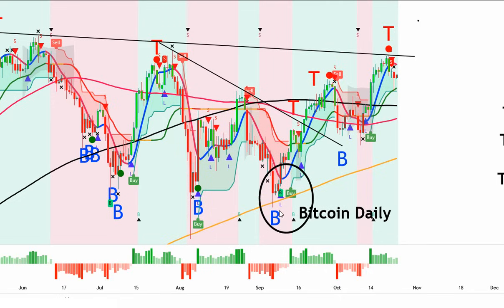But again, the rally I predicted has now happened. Now I'm looking for the top. I predicted that we would go to the 70,000 area over here. Gave you these bullish signals down over here, the momentum line, and again, warned you about the top over here, warned you about a possible divergence setting up, and again, stuck to my guns and said 68,000 is still going to be reached because I have good indicators.